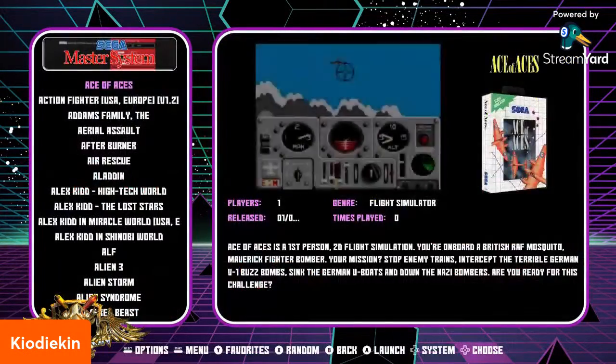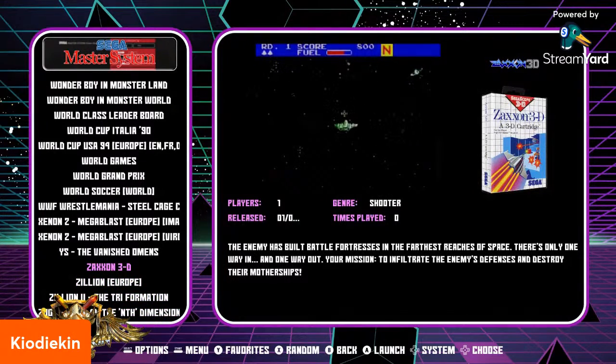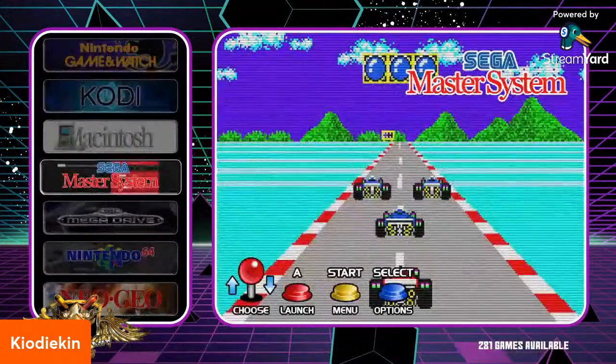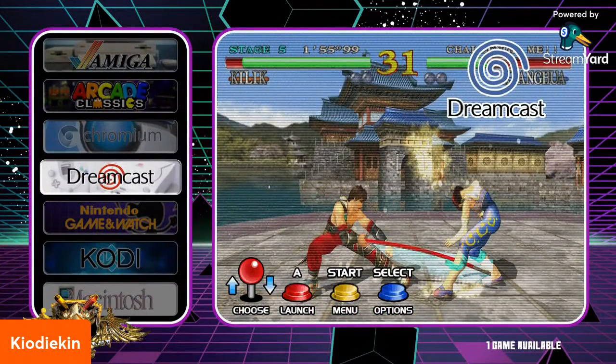Sega Master System. I mean, I'm not going to spend any time running these games. You guys know what the system can emulate up to. It can emulate up to Dreamcast. Remember, Sega Saturn actually runs pretty well with 2D-based games. But because there's a lack of GPU support, a lot of the 3D games run kind of poorly.